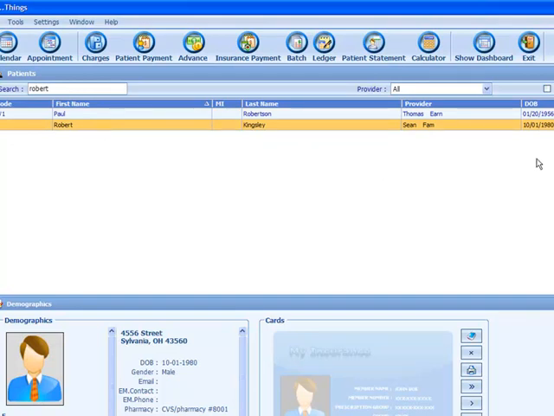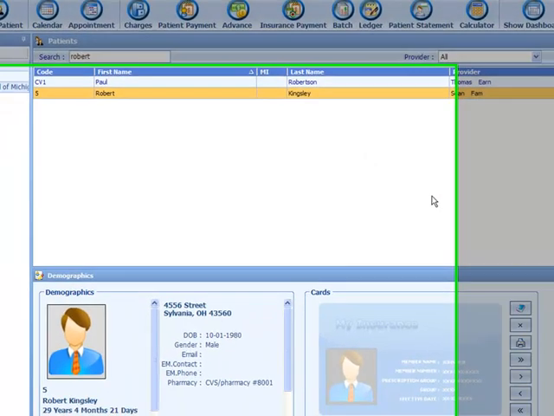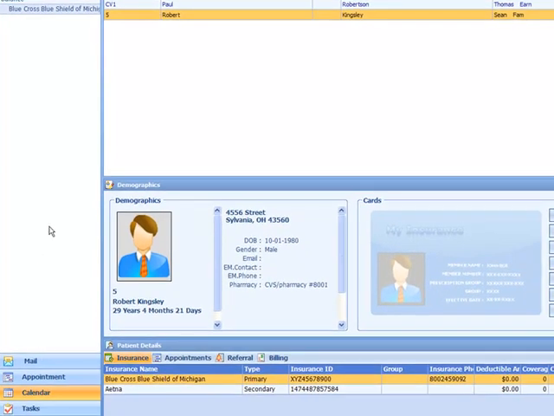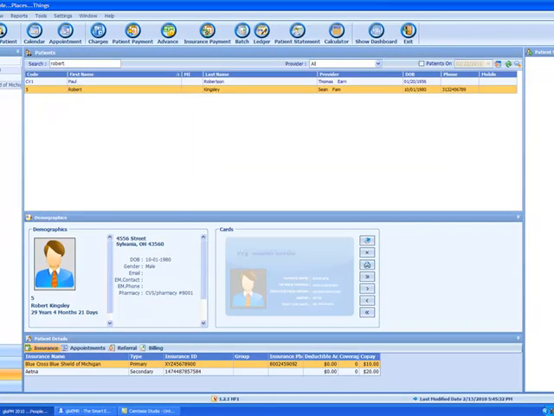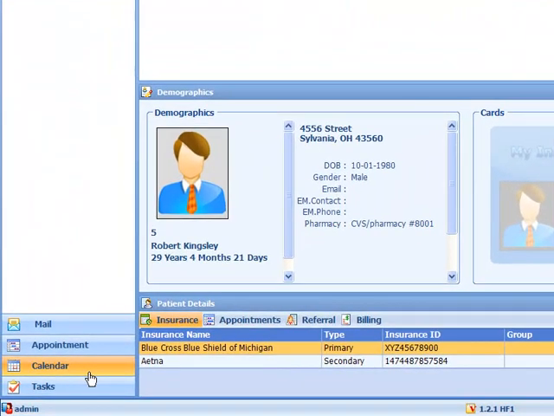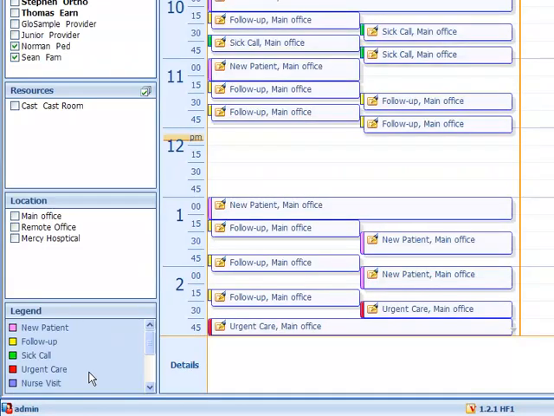So Robert now has an appointment. So I'm going to kind of jump over to the look and feel of the Microsoft Outlook process, which is what this area here is representing to me anyway. I have my mail and appointments, my calendar, my tasks, which is very similar. So just out of habit, this is where I go into the calendar all the time. It's just where I spend most of my time. But there is also the radio button at the top in the toolbar for calendar. I'm going to double click on here and go into the calendar.